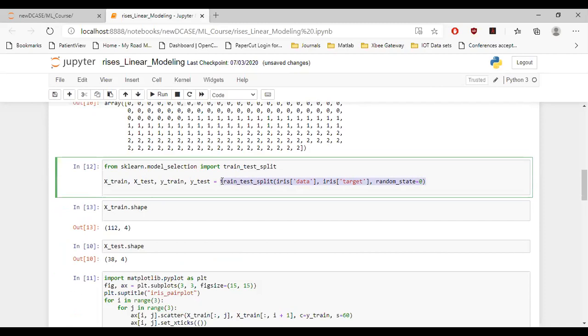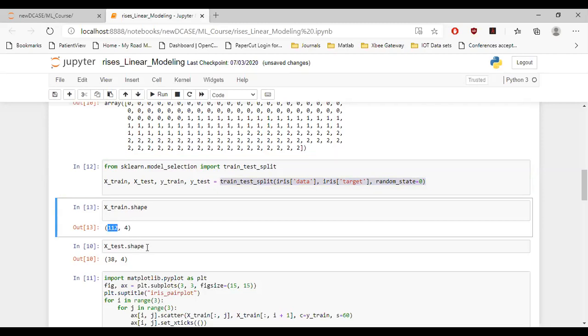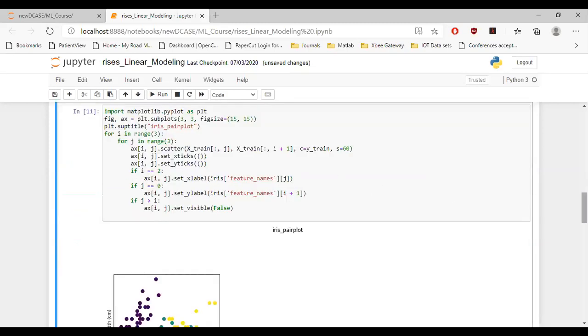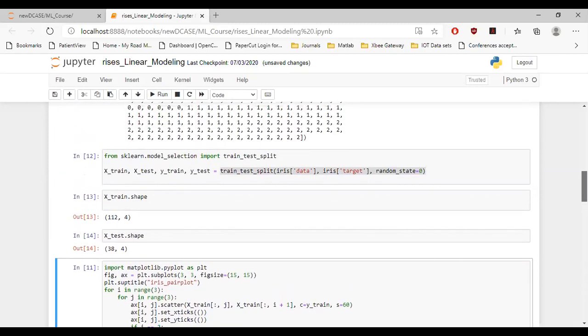So 75% of data went into X_train and 25% of data went to X_test. Now we can see the shape of X_train, it shows 112. And the number in test is 38. So you guys just do some exercise and find out what this ratio is.